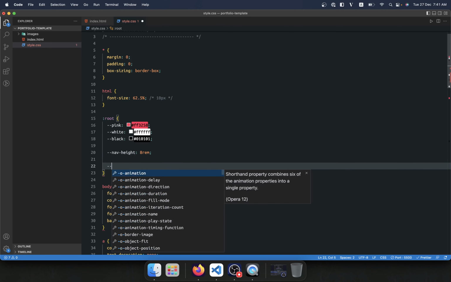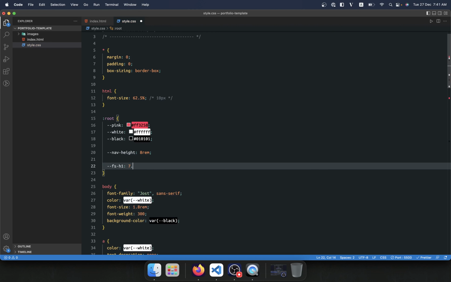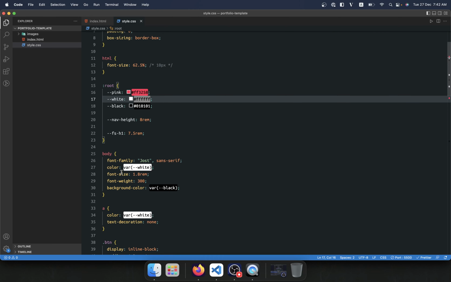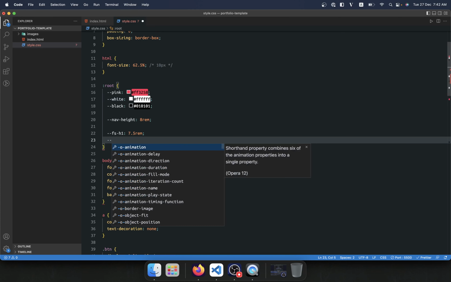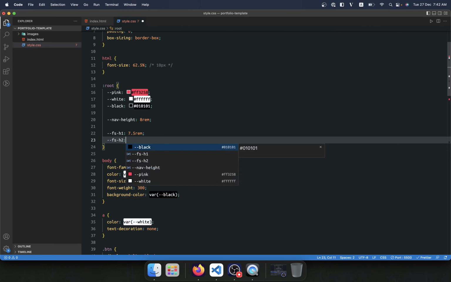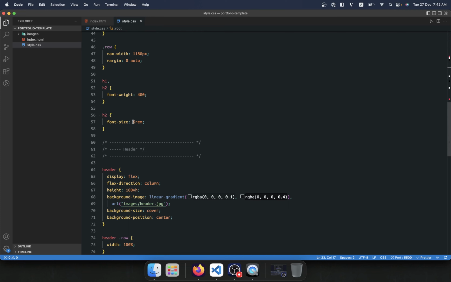So I'll say --fs for font size, and then h1, and that is 7.5 rem. The reason why I'm doing this is just to have a central place where I can customize all the things from, instead of going to the specific parts later down in the CSS. I might not be reusing the fs-h1 variable again and again. For h2, I'll say 6 rem, and now I'm going to replace it here.